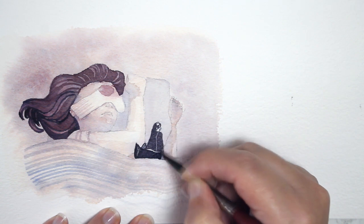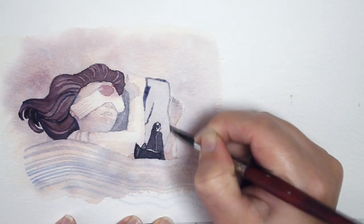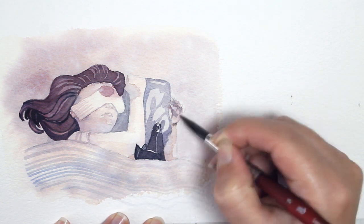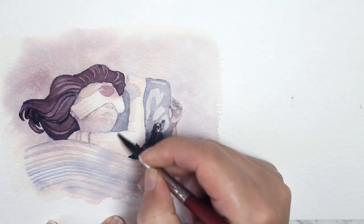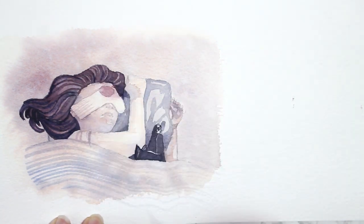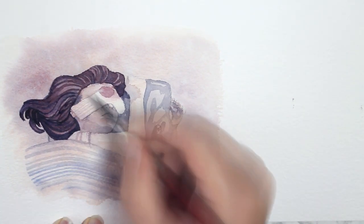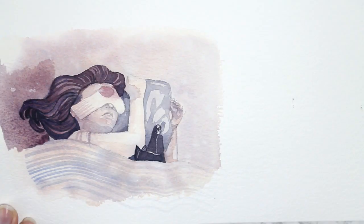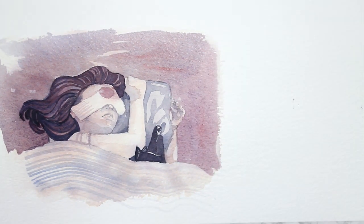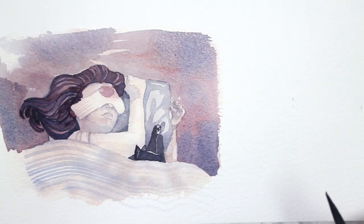I used to struggle a lot unnecessarily. I thought that lightfastness was king, and paint quality was the most important thing, and there were lots of times where I would admire some artist's ability to make beautiful watercolor paintings that were just vibrant, rich, reflective, and crisp. Working with really nice paints on cheaper papers, I struggled a lot unnecessarily because I found that I couldn't layer colors in the same way — it would look really flat and dull. I couldn't make a really nice gradient. My colors would be vibrant when I put them down, but when they dried they would be pale and almost disappearing, so that forced me to make extra layers on a paper that doesn't layer very well. It was easy to believe that I was just not as good at watercolor painting as I thought I could be, when it really is just the paper.